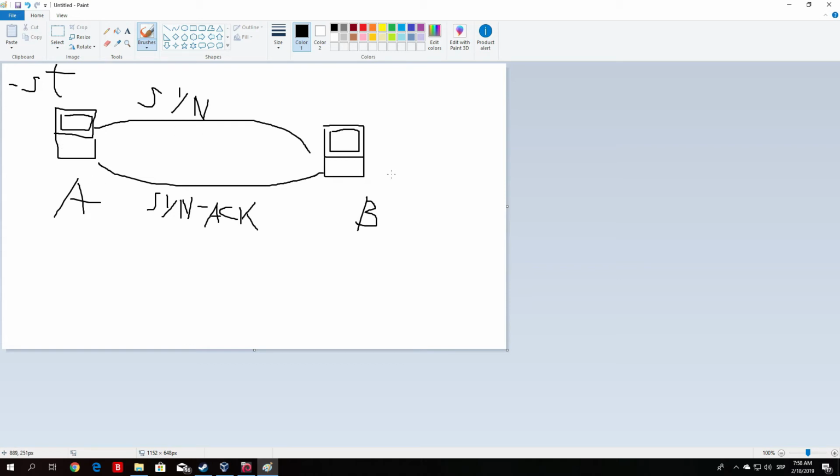Why is it called a three-way handshake? Because it consists of three parts, as you can see right here. SYN, SYN-ACK, and then once again just ACK. So the -sT option in Nmap performs all of these three, and therefore it can be detected on the target machine as you perform the full connection on the system. But it is also a more accurate option for scanning, since if you were to complete only the SYN, it won't be able to gather as much and as accurate information as you would with the full TCP three-way handshake.